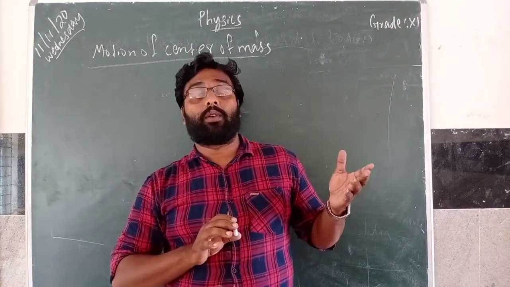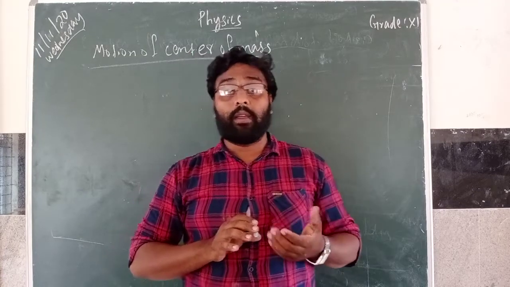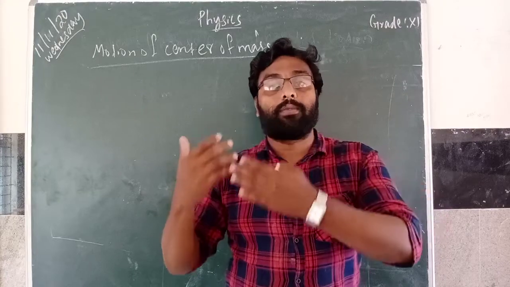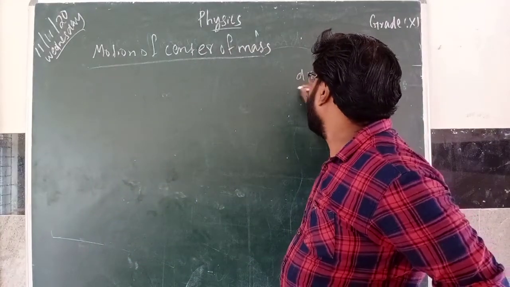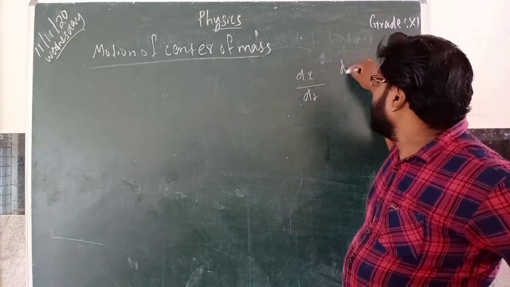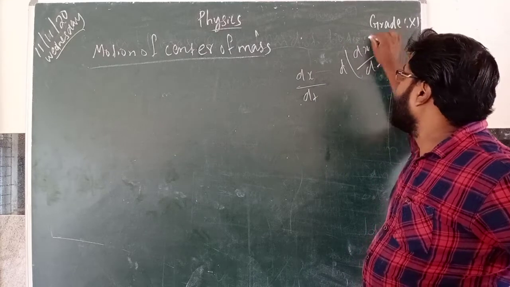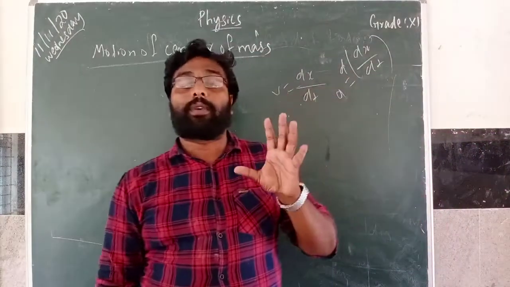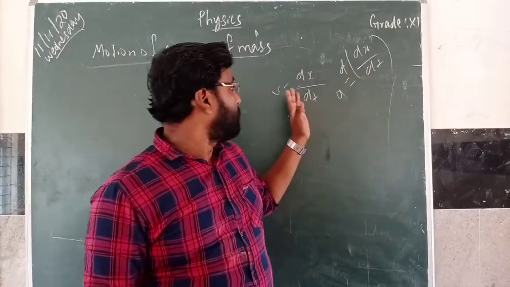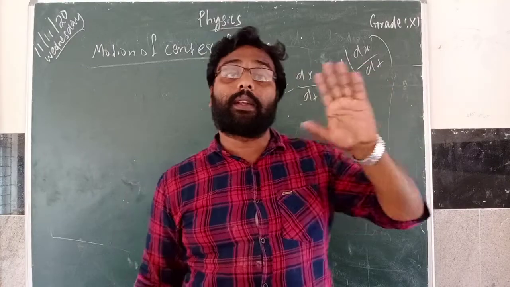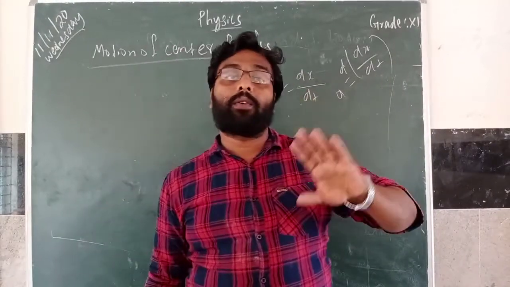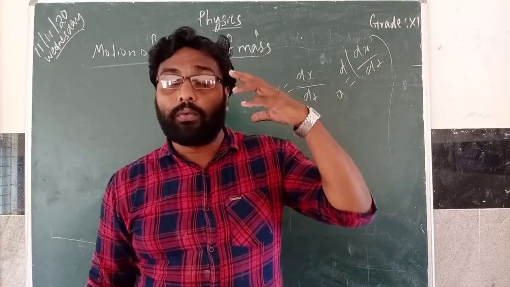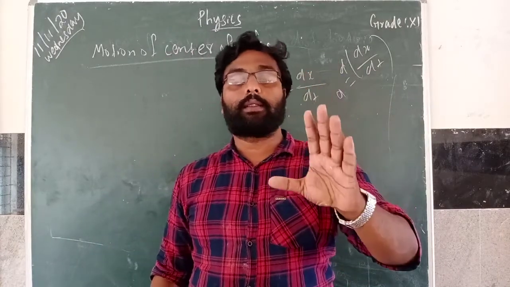Normally for the kinematic equation we know velocity is equal to dx by dt, displacement by time. So we can differentiate: the first differentiation is dx by dt, and the second differentiation is d by dt of dx by dt. This is the velocity, and this is the acceleration. If we differentiate the displacement with respect to time, the first derivative gives the velocity and the second derivative gives the acceleration. So you can find the center of mass motion when this rigid body moves.